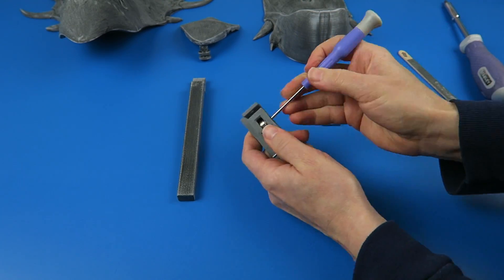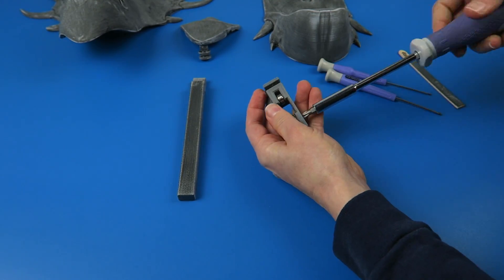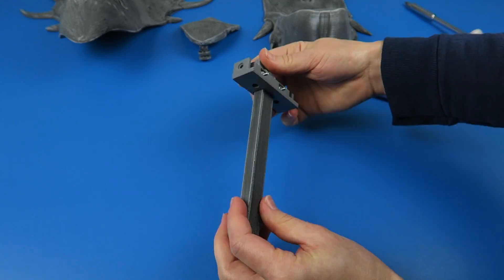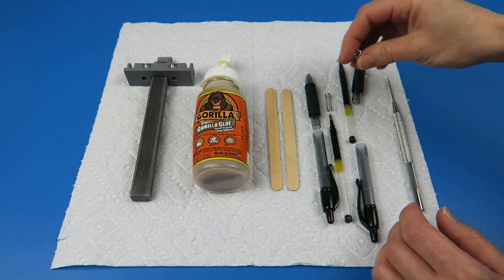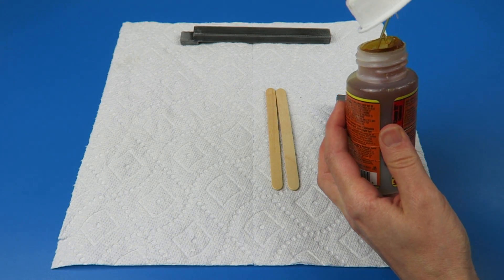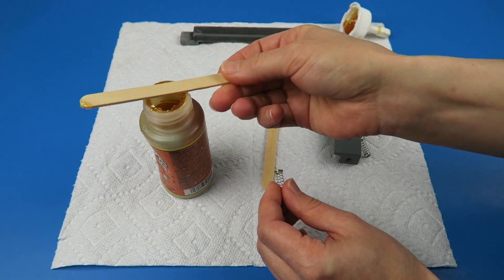None of the track pieces will be visible from the front, so I didn't bother covering those in epoxy — I'm just leaving the print lines. The matte fiber HD PLA is a really nice finish anyway. With everything tightened up, the track is now moving smoothly. I wanted to add some cushioning to the bottom, so I grabbed springs out of a couple of pens and glued those into the bottom of the horizontal track. When the jaw falls down it will land on the springs, cushioning it slightly so it's not as noisy and doesn't jolt the contents too much. Springs that were a little longer and firmer would have been nice, but these worked okay.